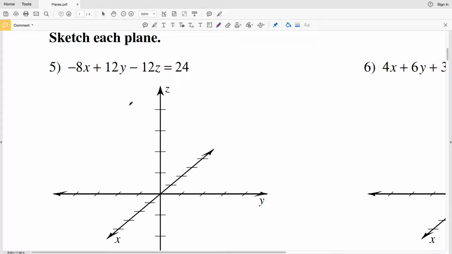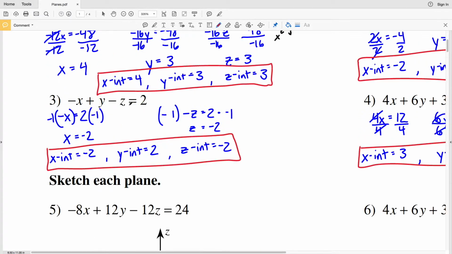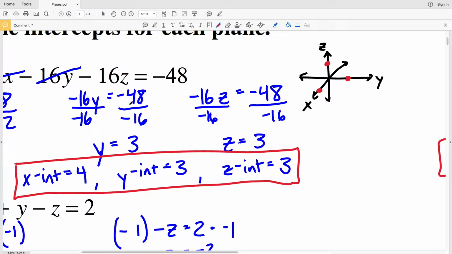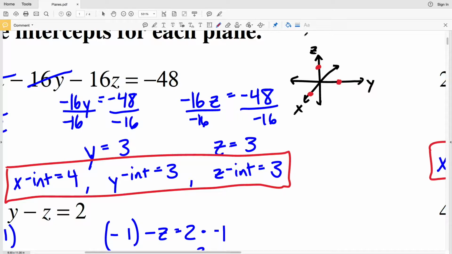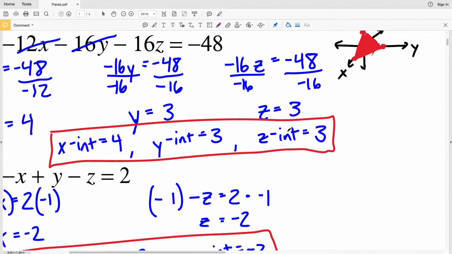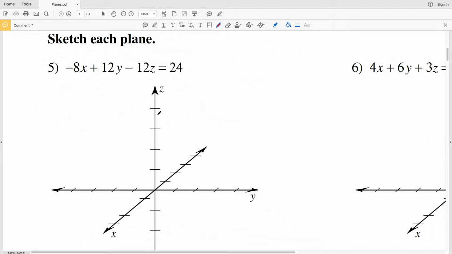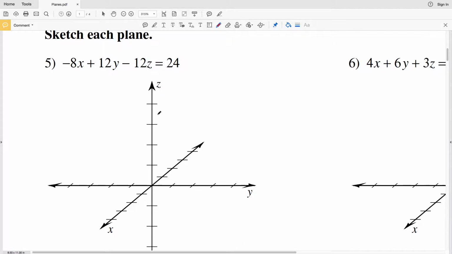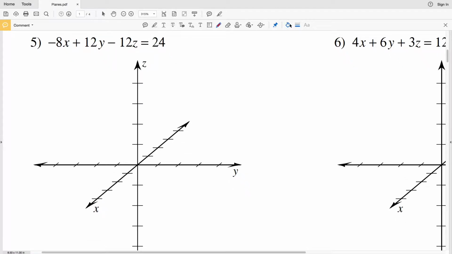Our next section states to sketch each plane. And in order to sketch that plane, if you remember from number 1, how we graphed where our x, z, and y-intercepts were, in order to sketch that, all we would do would be to connect those intercepts with a straight line and then shade in that plane. So for numbers 5 through 8, in order to sketch the plane, we need to find those intercepts, plot them, and then connect them. So for number 5, remember our x-intercept occurs when y and z are 0.